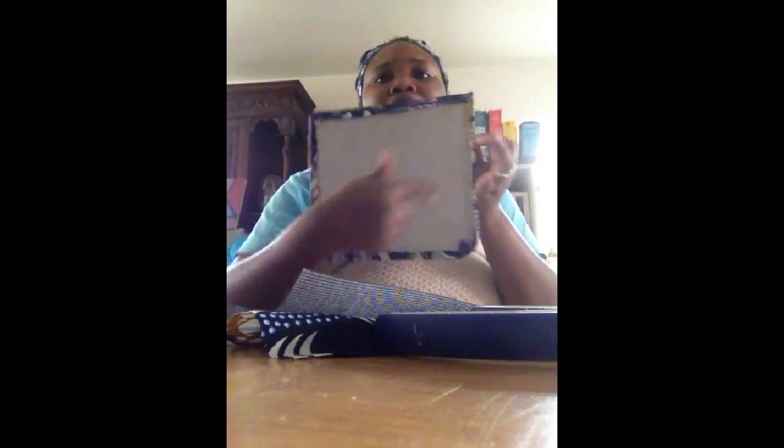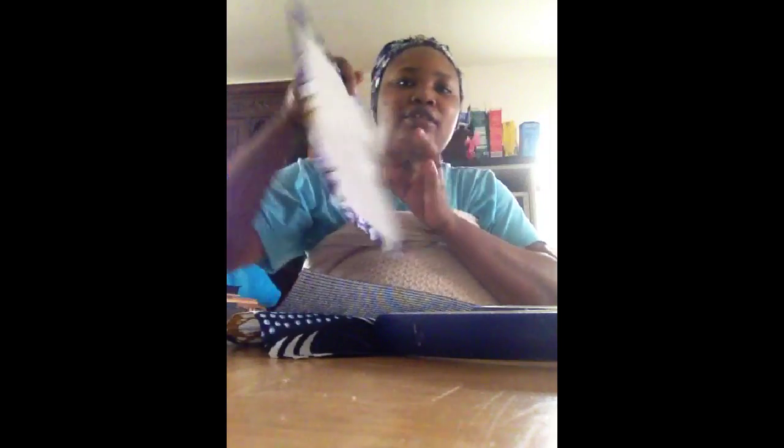So I glued my fabric to the front panel. This is it, and this is the back. You just cut out enough fabric to wrap around it. This is the front, and this is the back, and the back panel with the cover. This is it. Just wrap it around.